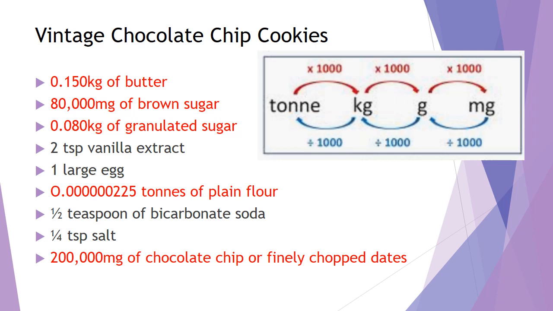I need your help. I need your help to convert each of these ridiculous units of measure into grams. Only the ones shown in red. The ones written in black, they're just fine. They're perfect. I can use those. But the ones written in red, I need your help. So pause the video and can you convert each of these units of measure into grams?